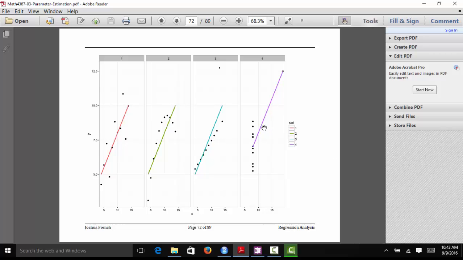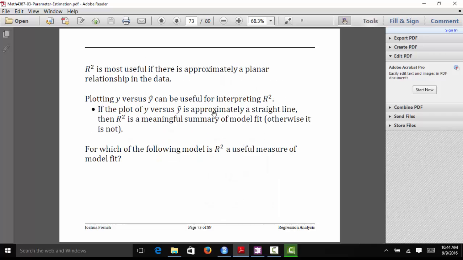And then lastly, we have this data set right here where these are all actually vertically oriented. So these are just dots stacked one on top of the other. And we have this one outlier over here where we have a different x value. And so there's really no reason to think that this model fits the data well at all, or that it accurately describes the relationship for this data. But once again, the R squared value is identical to the R squared values for these other data sets.